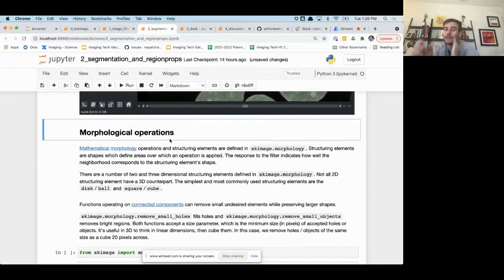Morphological operators are a great way to do basic image processing methods and that sort of cleaning. There's a little bit more at the Wikipedia page for morphology. There are a lot of structuring elements in the scikit-image morphology package. We've talked about structuring elements before. It's just another word for thinking about a kernel. There's a mix of 2D and 3D structuring elements. Some have natural 2D and 3D correspondences: disk, ball, square, cube, things like that.